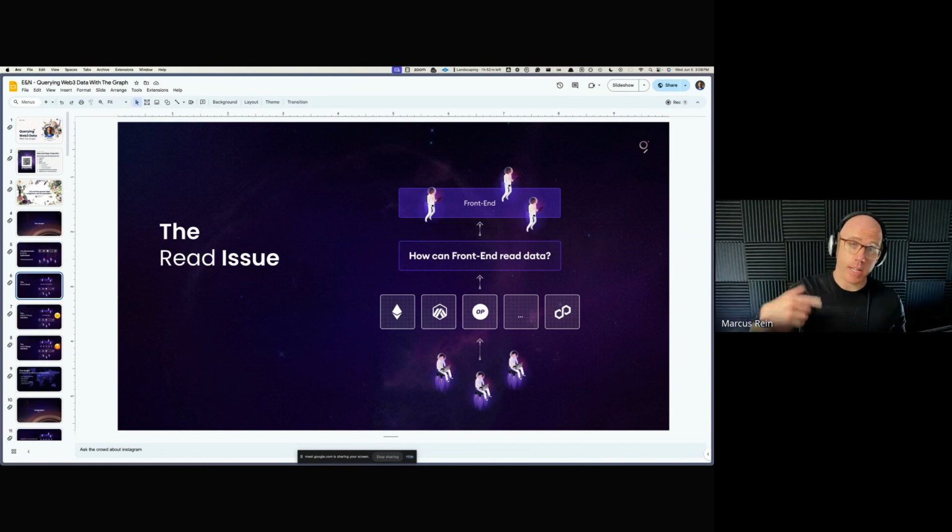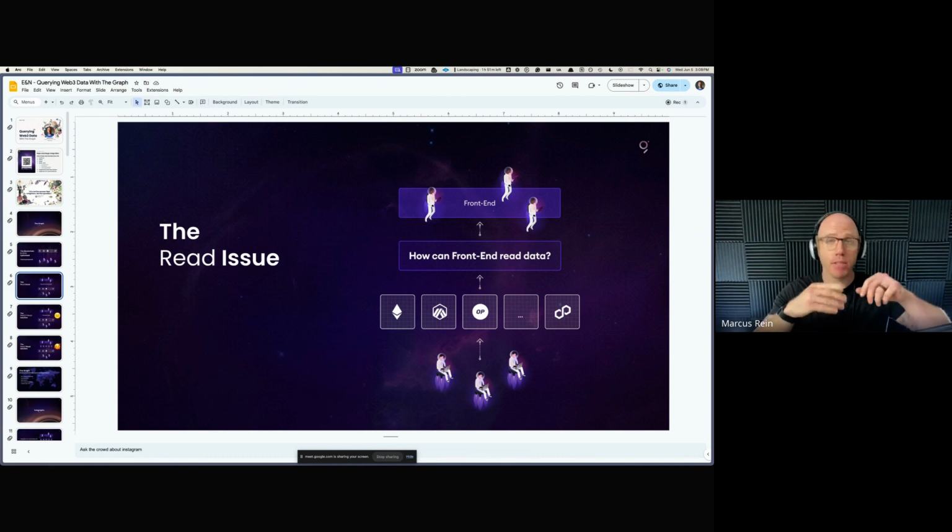There's also not only an indexing issue, there's a read issue. Let's say we are indexing that data. What happens when there's a huge spike in one certain point of data, one certain entity in that indexed database? Well, there are two real issues. How do we organize that data? And then how do we handle big spikes? And how do we make that performant in a way that is decentralized?